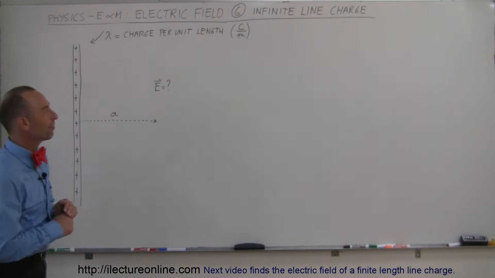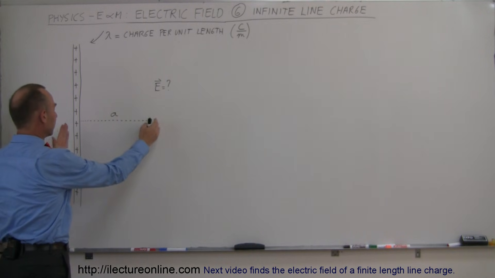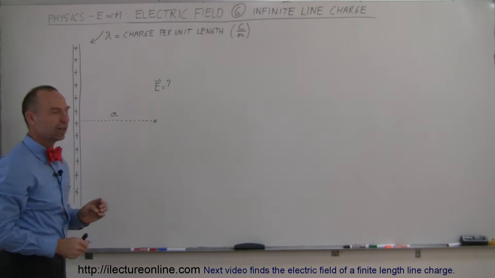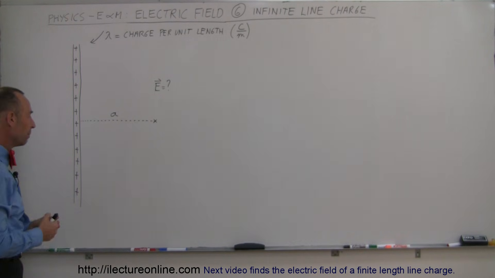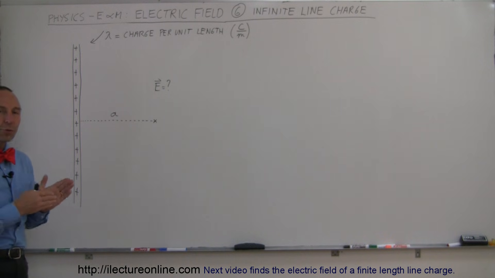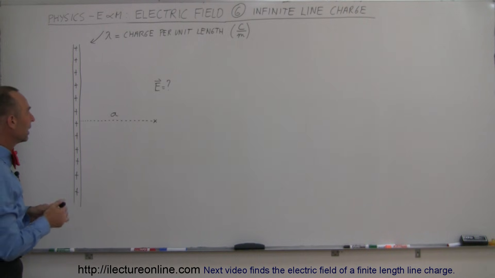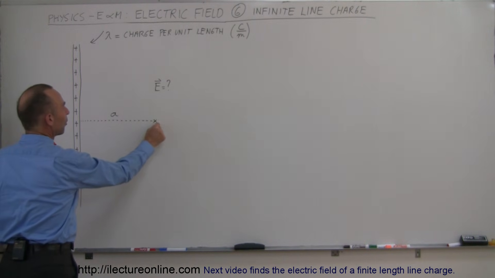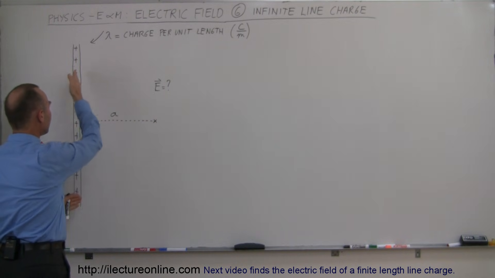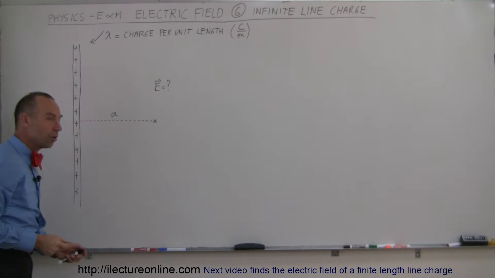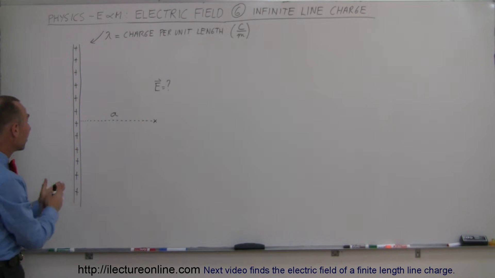Welcome to Electron Line. Here we're going to find the electric field at some point, at a certain distance away from an infinite line of charge. Of course, there's no such thing in the world as an infinite line of charge — the universe isn't big enough for that. But we want to do it this way because even if it's not infinite, and of course it's not going to be in the real world, if the position of the point we're interested in is close enough to a long line of charge, the result is pretty well close to what it would be if we assume it's infinitely long.